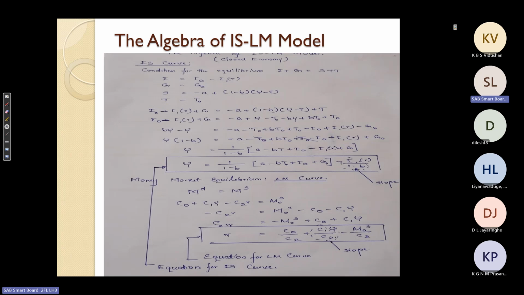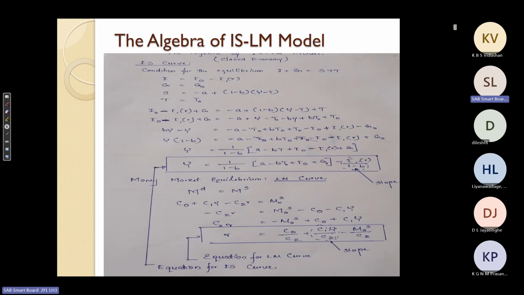The IS curve we derive based on the injections. Or another way is there. What is the other way? Y equals C plus I plus T. Based on that equation also you can derive this. Y equals C plus I plus T, but instead of savings, we have to use the consumption function there, plus A, B, Y_D. Then you can identify the same equation. You can do it. And these are the equations.